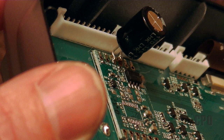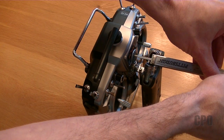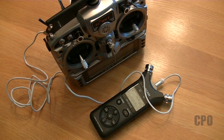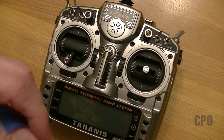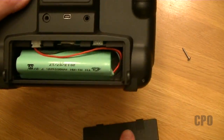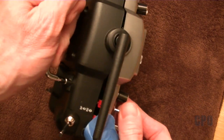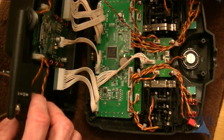This is not a how-to-solder video, so don't hate on me if you don't like my soldering skills, but it gets the job done. So the first thing I wanted to do is get some baseline audio. I put a recorder at a consistent distance from the Tyrannus speaker each time. I also recorded some line audio from the headphone jack, although it turns out to be a problem all on its own — I'll show you that later. So we have to crack the case open. I'm going to tape the switches to the front so they stay in place, get the battery out, and then unscrew it. There are a total of six screws to take it apart.